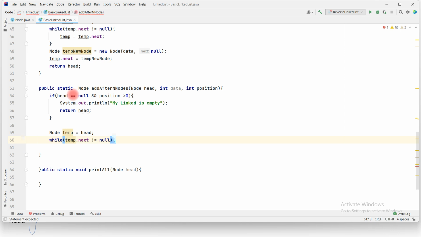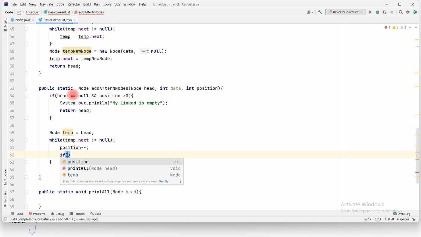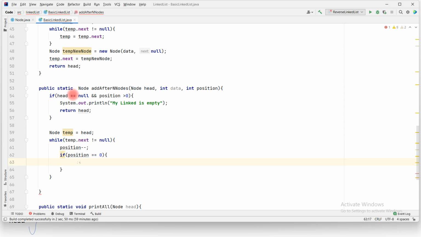And what I will do is, because I checked one node, I am going to decrement my position, and if my position is equal to 0, I am going to add a new node.